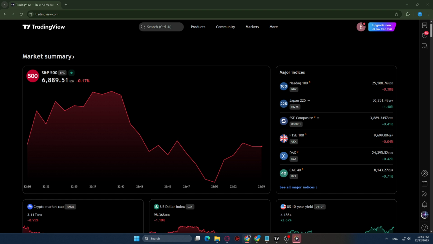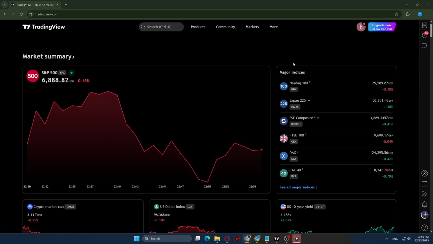Start by opening TradingView and loading any chart you want to work with. Give the page a moment to load fully so the candles, the time axis at the bottom, and the price scale on the right are all visible. Once the chart is up, you're ready to move it around.